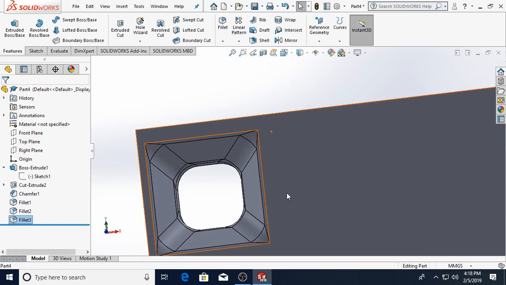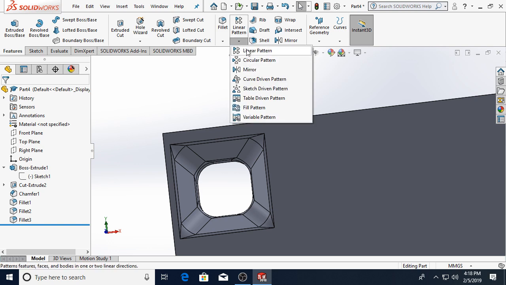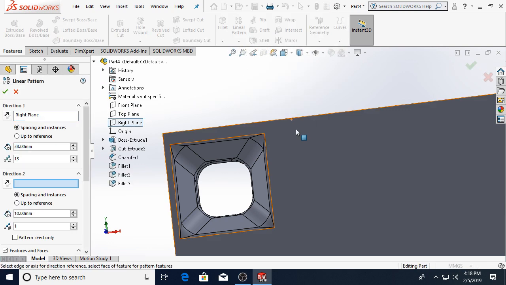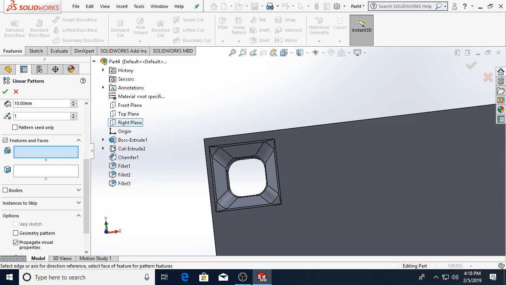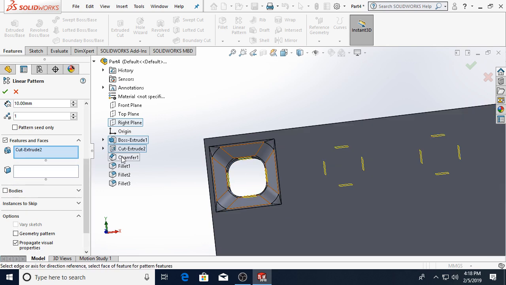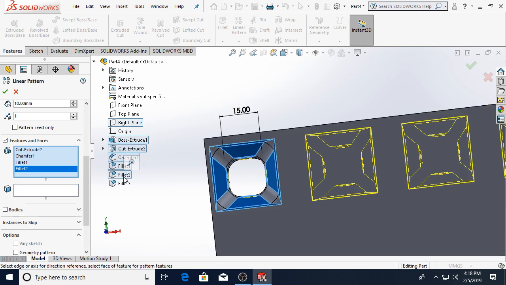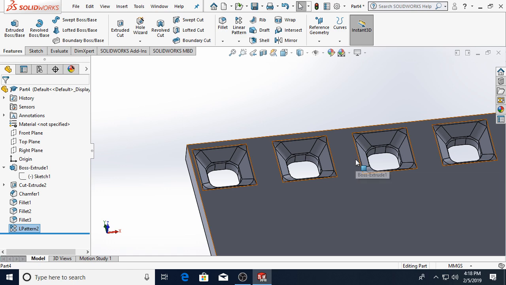So we've applied a whole bunch of features to this one cutout. If I wanted to create a pattern of sketches in the same way that I had done before, I could only create one feature from that sketch, and I would have to go in and manually apply all these fillets and chamfers. But now that I've got them existing on the one thing I want to pattern, I can create a linear pattern like I did before. I can say I want you to pattern off to the right, 38 millimeter spacing, and then instead of just clicking the square under features to pattern, I can click the cutout for the square, and I can click all of everything else. Like for example, the chamfer, I can click all the features in the form of fillets, and there I have a pattern of all of that stuff that I had applied to the square.